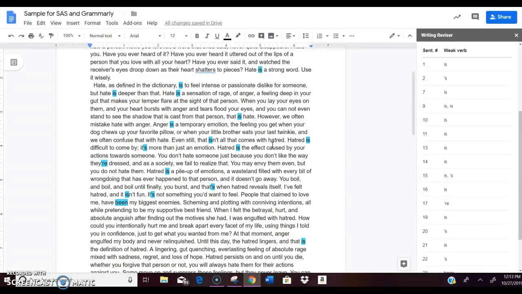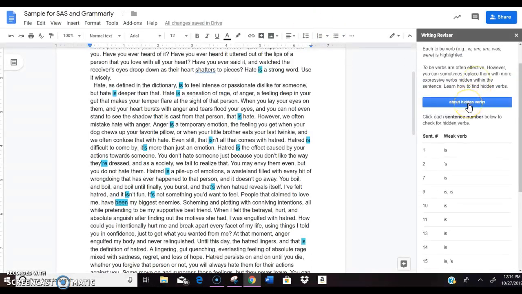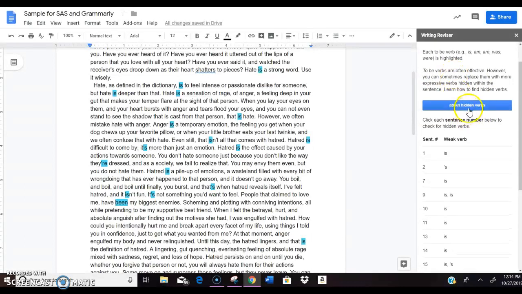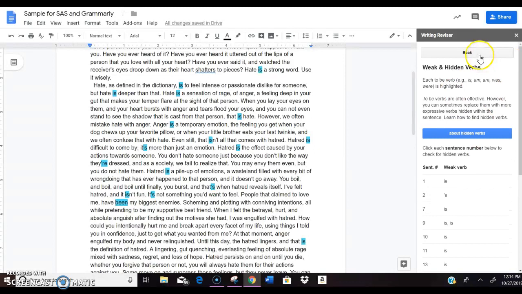And often these words, is, am, are, was, were, be, being, been, do not create an image for the reader. This is telling writing when we need to be doing showing writing. And so it is helpful to get rid of these. Okay, read the notes, it gives you advice and everything.